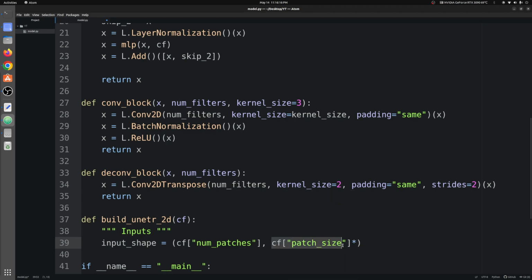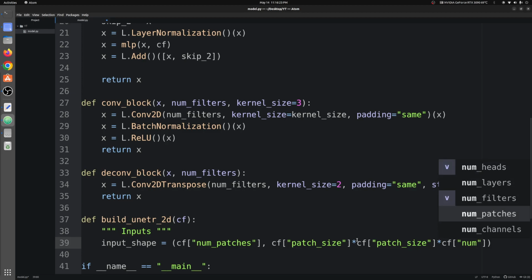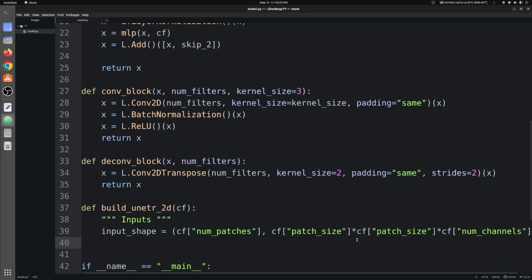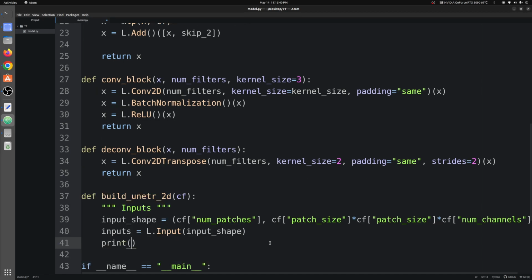Let me copy it here. Then number of channels. Okay, so this is done. Now we're going to define our inputs layer, and we're going to give the input shape as the input. Now let's print the shape of this layer.